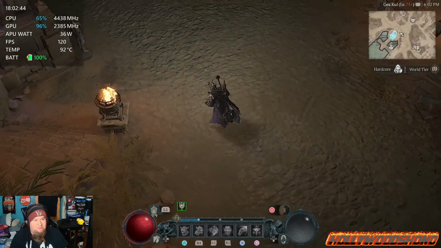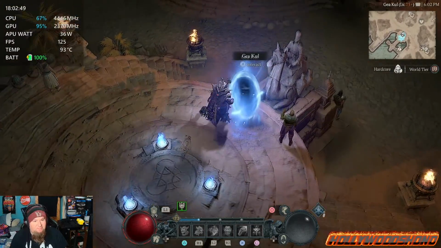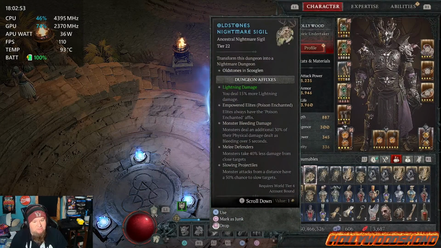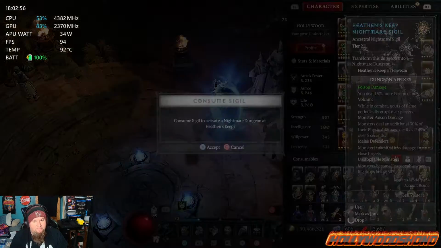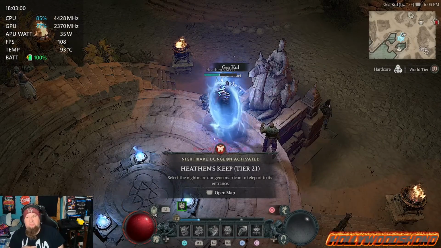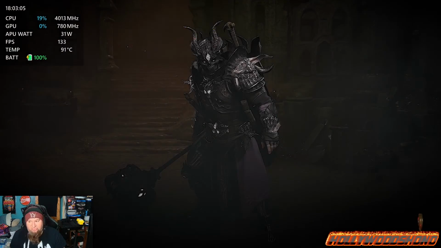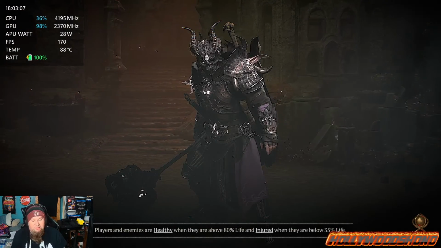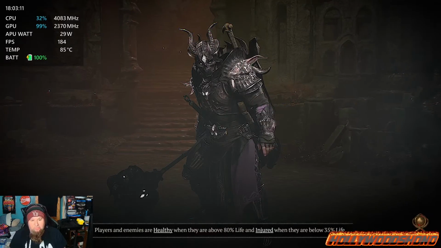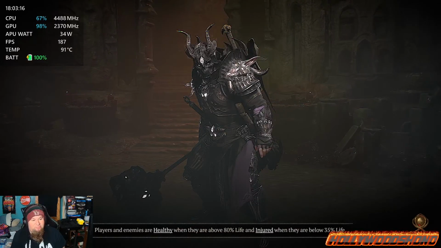All tests will be done at 1080p because there's no reason to go below. I tried to do 4K resolution in the past and that did not work very well. So we're gonna head to a nightmare dungeon. Let's head to a tier 21, and let's get started with some FPS testing. We're gonna be testing combat for about 2 minutes in eight different profiles. We're gonna start with low, medium, high, ultra, and then we're gonna do low, medium, high with frame generation and everything else turned on.